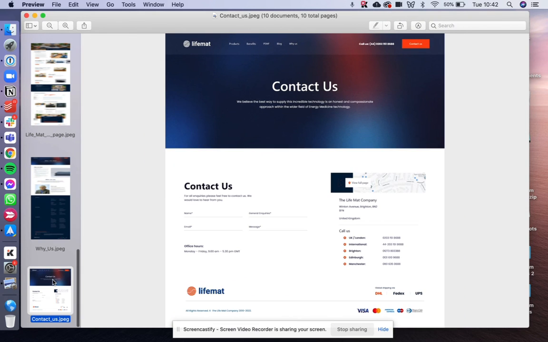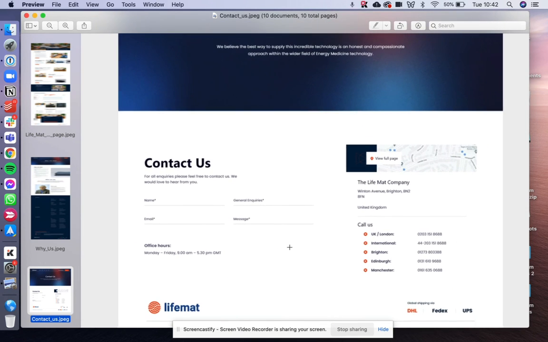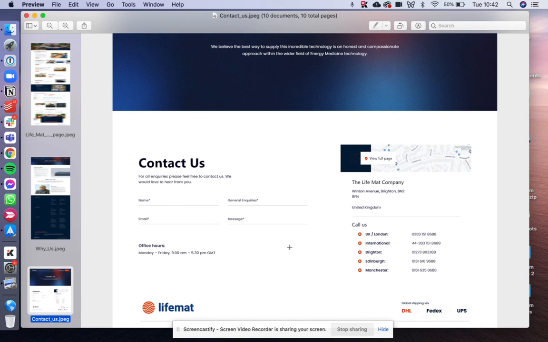Okay. But overall, I think the actual design is so much better than before. It's just those little usability things, which I think if we tweak those things, they're going to make a world of difference. But definitely let me know about the usability testing if you'd like something set up.